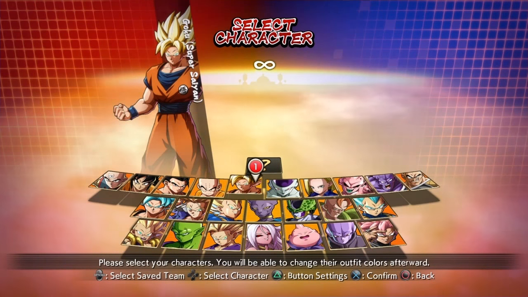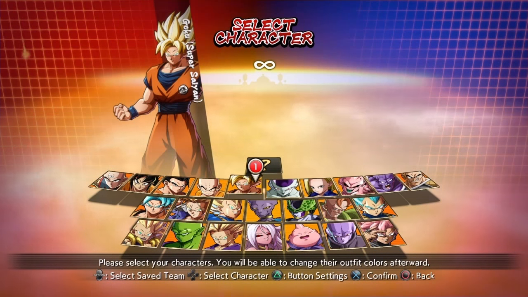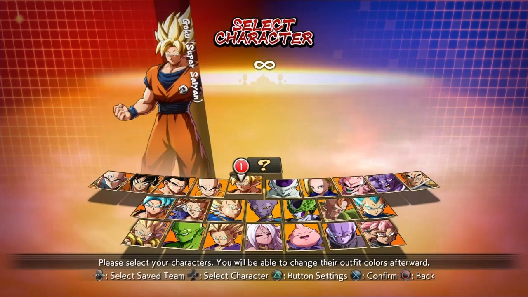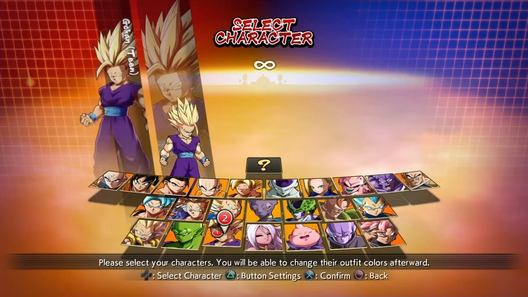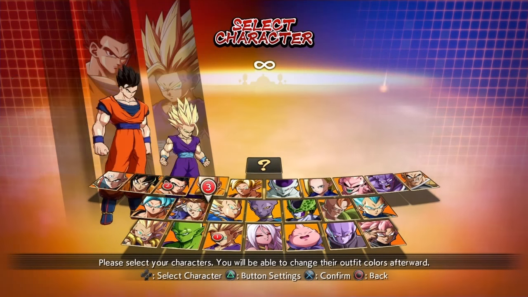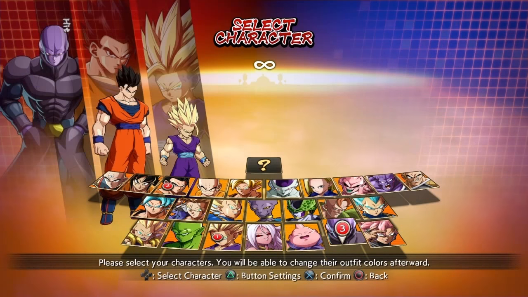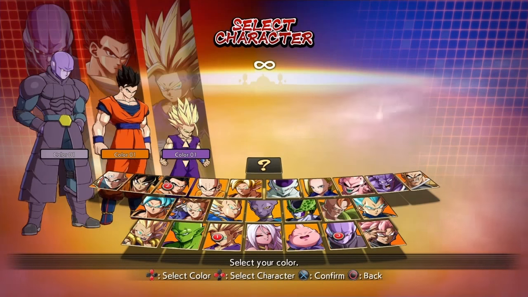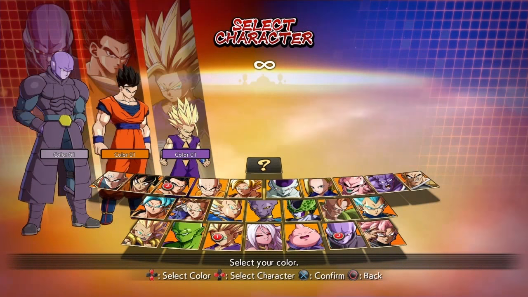So the next need to know that we're going over is team building and synergy. I know this is a Dragon Ball Z game, but just like any other tag game, you have to pick a team that makes sense. So when you pick your characters, you gotta ask yourself, does this team make sense? Do their tools complement each other? For example, right here, I picked Teen Gohan, Adult Gohan, and Hit. They could be my favorite characters, but I gotta ask myself this question. Does this team make sense?